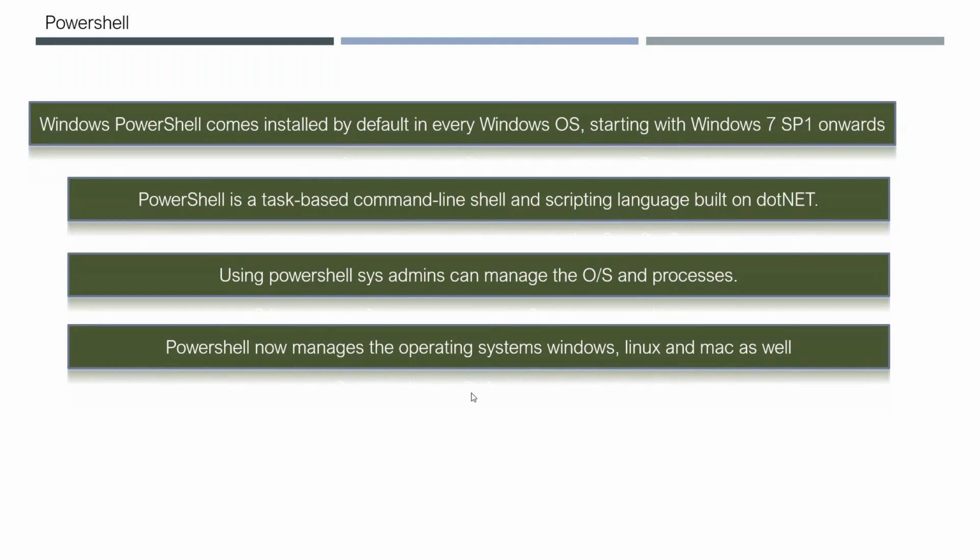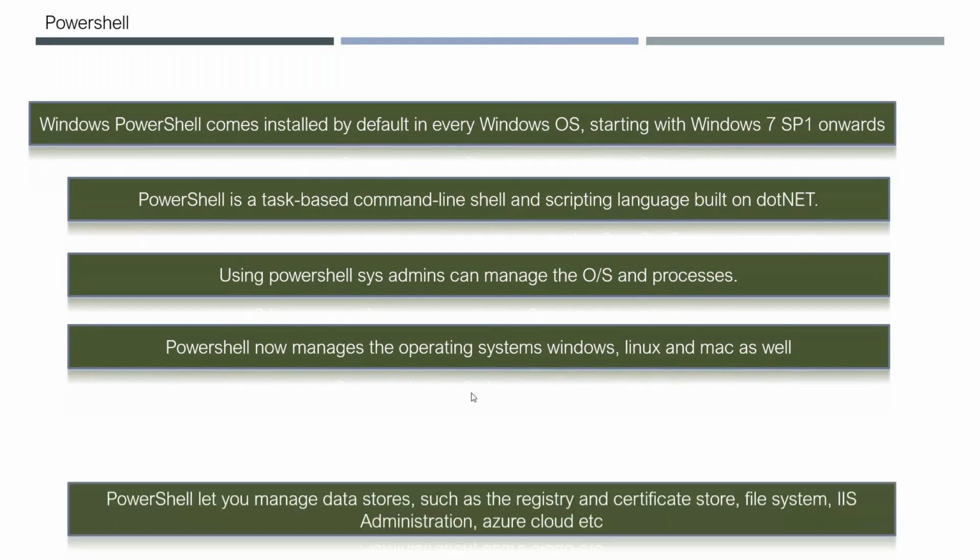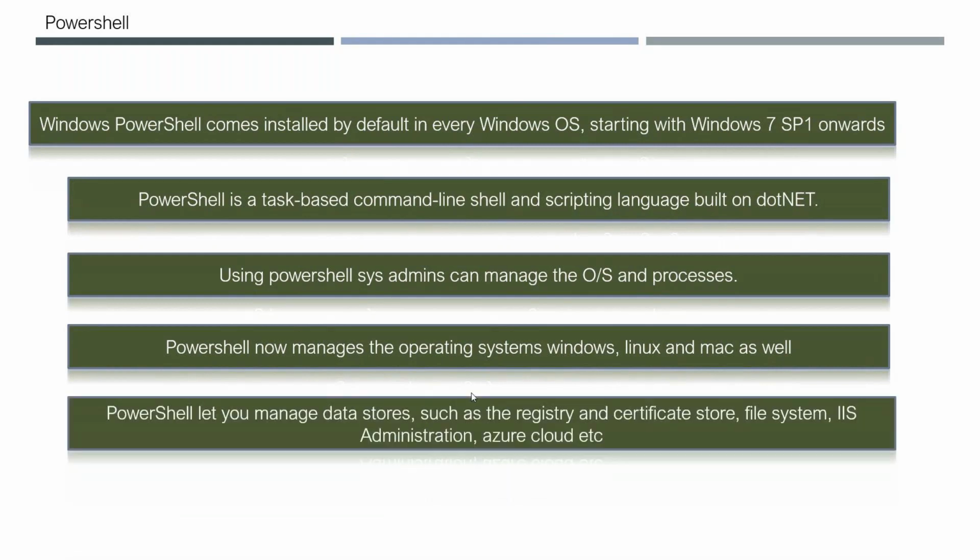Okay. So as I said initially, PowerShell was available only on the Windows server because it was built on .NET. Now, PowerShell is available on all the operating systems: Windows, Linux, and Mac as well. The reason it is available on all these is that Microsoft redeveloped PowerShell on .NET Core. So earlier it was on .NET, now it is on .NET Core. .NET Core works on all the operating systems, right? Linux and Mac as well.